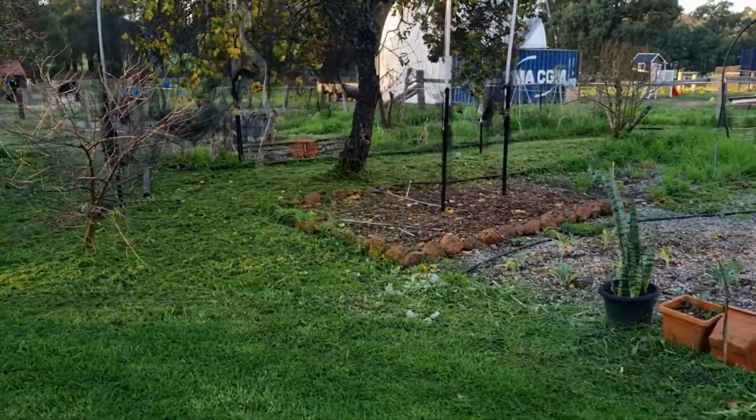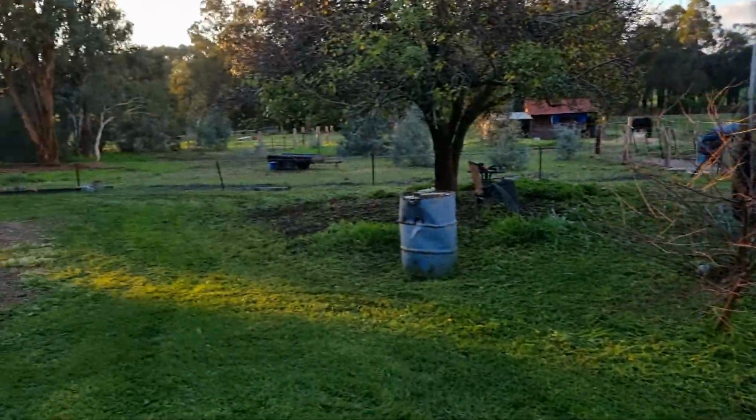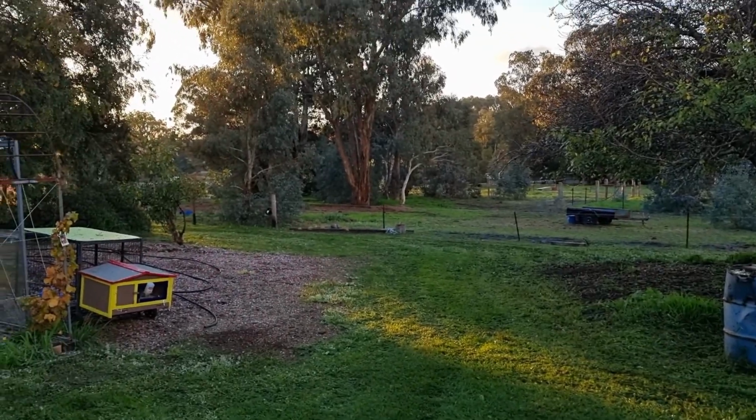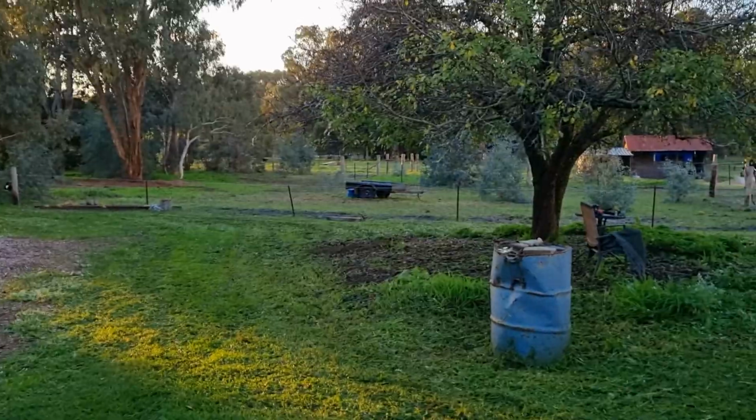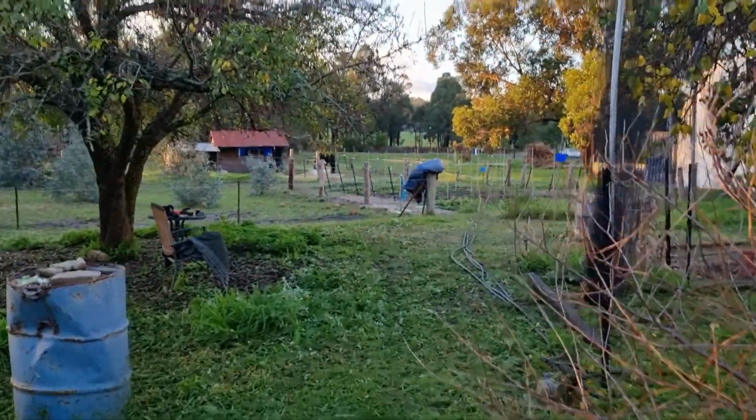And I can't wait. Hopefully I'm going to have another beautiful day. You see the day is ending nicely here. Still getting a little bit cold, so I'm going to have to look at putting this rug back on. I still haven't had a shower. I am still covered in muck everywhere on me, all down my trousers and my boots. So I'm still yet to have a clean up myself.